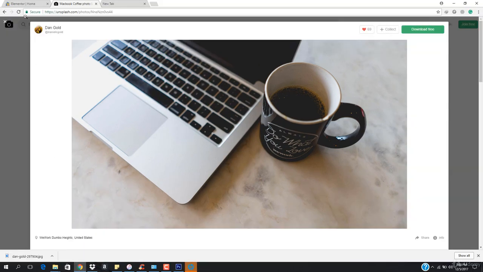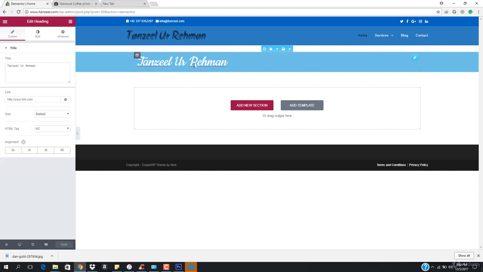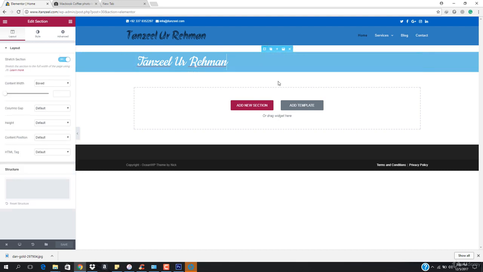Now I'm just going to come here to the Elementor page, and I want to make this the background, not this row. So this is the column. I can assign the background to this column, I can assign the background to this heading field, or I can assign the background to this whole section right here. It totally depends on where you want to assign the background. But applying it to this whole section would look great. So make sure that you come here and hit edit section on this whole area where the blue lines come.